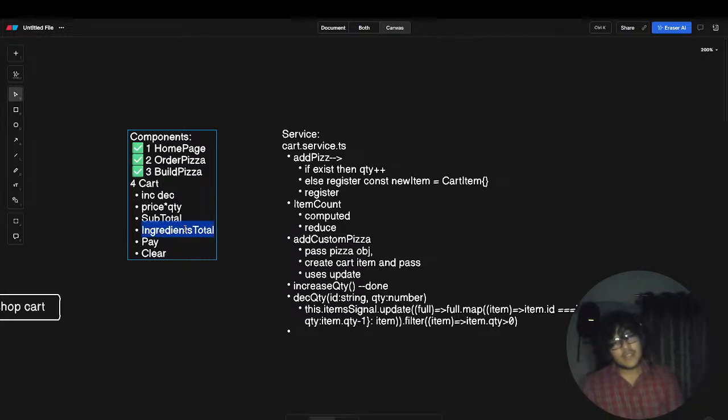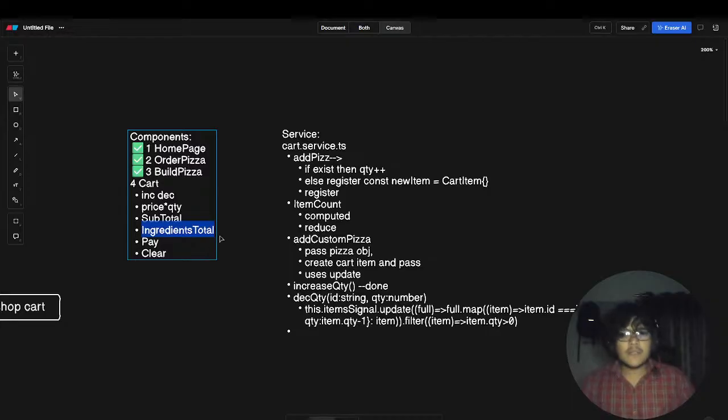Now this is the trickiest thing, because nobody would have guessed how this could have been done. Only the person who wrote the code, because it is not a very appropriate or the most ideal way how we have calculated the ingredients total.